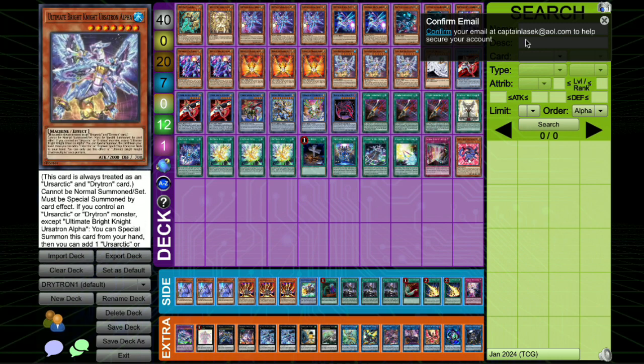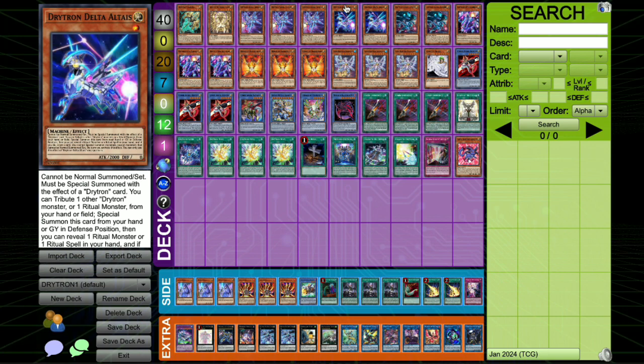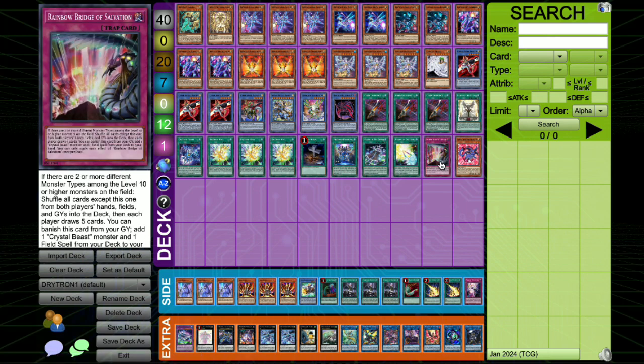That's just my opinion. Maybe more Delta, more Gamma. It's just up to you. You kind of mess around with it. This may be enough fairy targets without this, but I definitely wanted to add that just because it's kind of cool, and you get to add a field spell, which is really, really key.